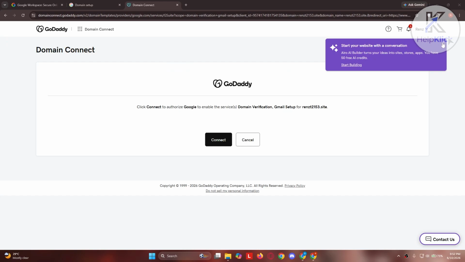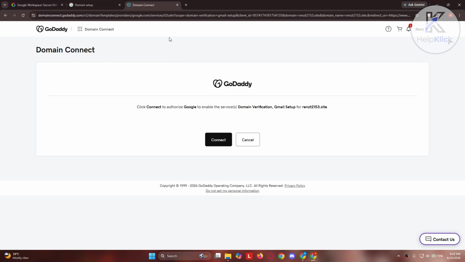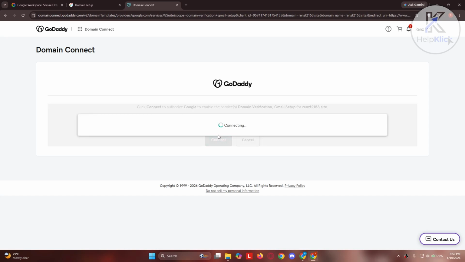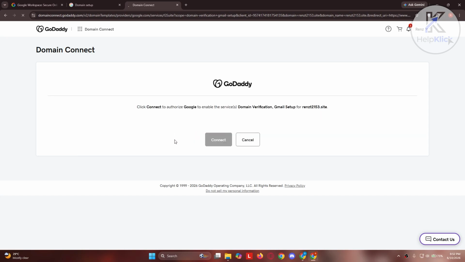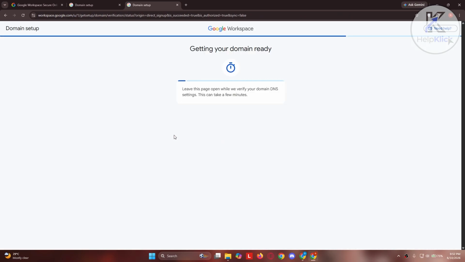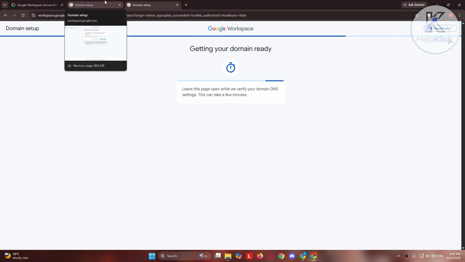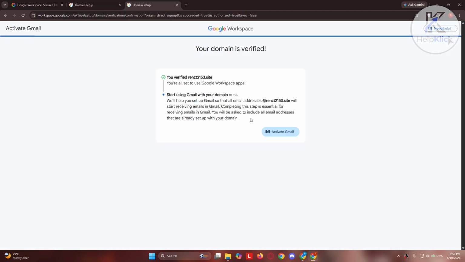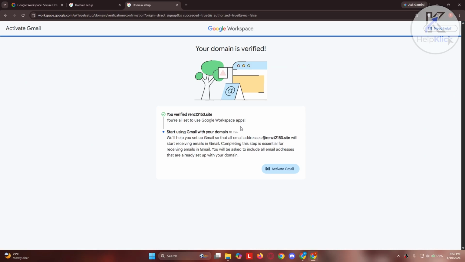Now, once you've signed in to your Google account or your GoDaddy account here, you just need to click on the connect button. It's going to set up everything for you. But if you don't do this, or you prefer doing it the manual way, you just need to update your, if I'm not mistaken, DNS, and there are a few steps that you need to follow. In this case, don't worry, Google Workspace will give you the necessary steps on what you need to change inside your DNS.